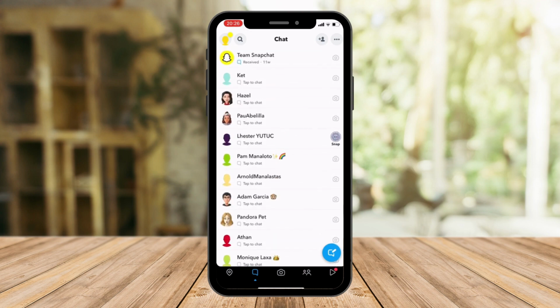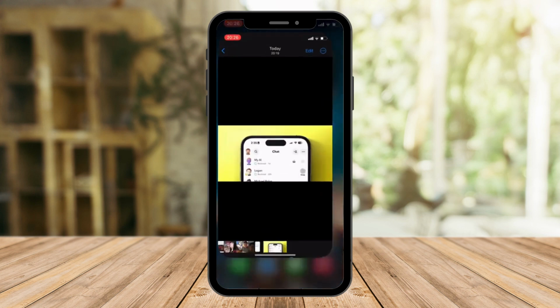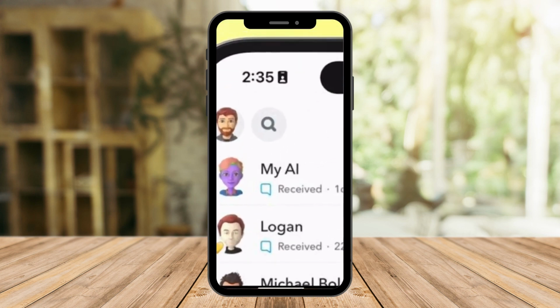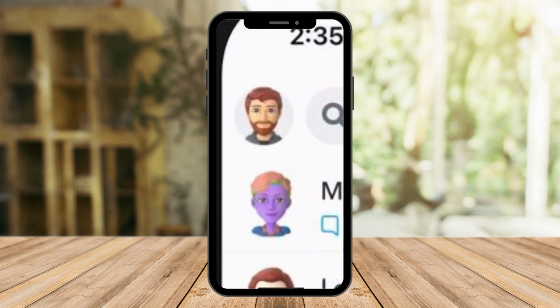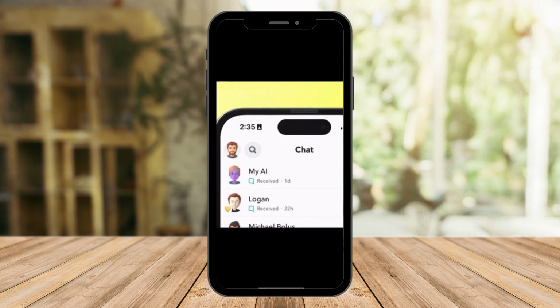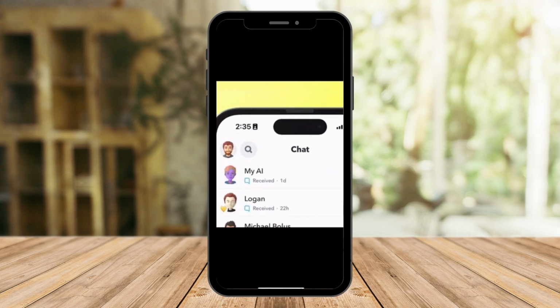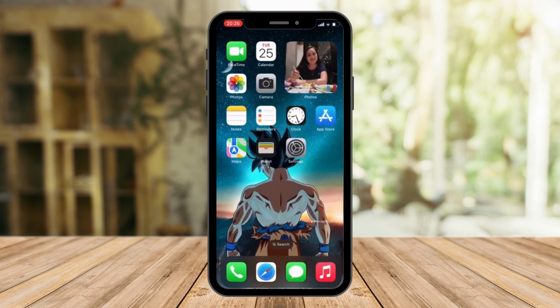Anyway, to give you a further brief introduction on what to expect, let's go to this screenshot. I have a photo actually. This is how it should look like. My AI should look like this: a general memoji that says My AI. And how it works is it's just like any other AI, as I've told earlier. Just send it a message, and it should reply to the general concern that you have.